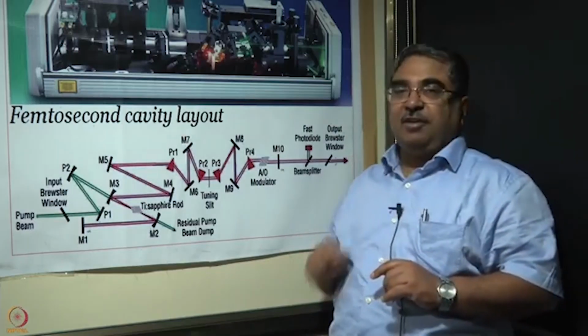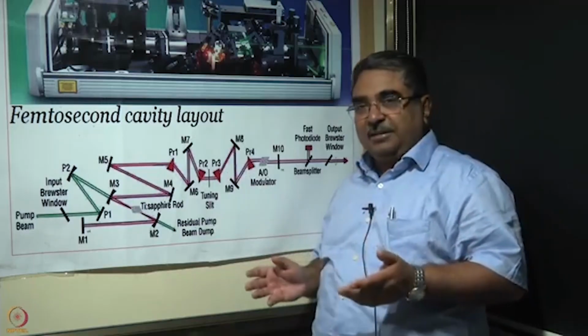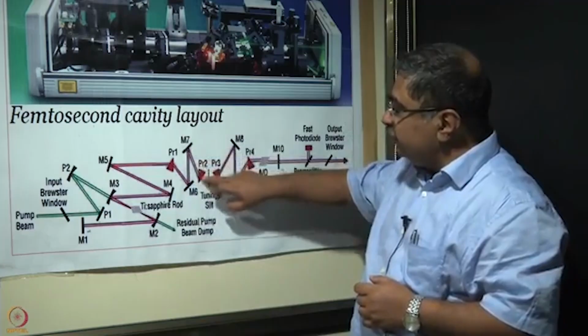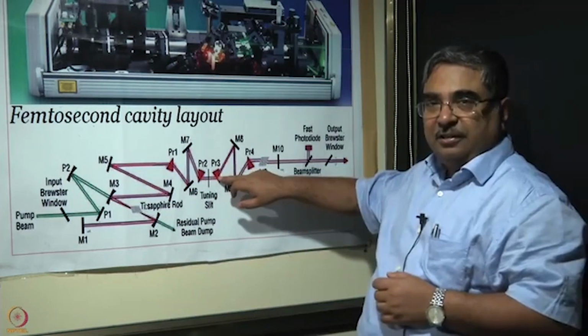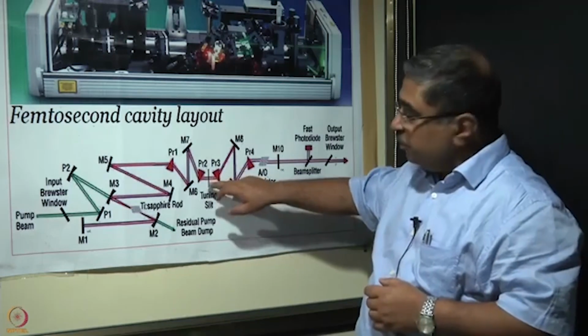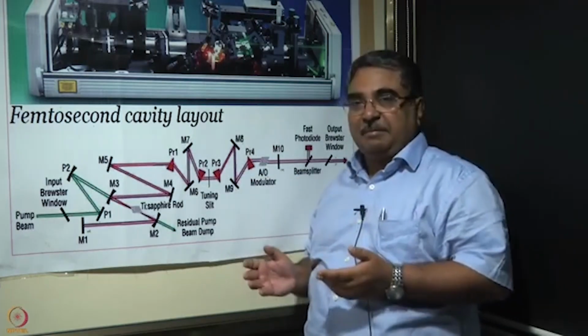There is one more advantage. In principle, you could have accounted for chirp by 2 mirrors. The reason why we have 4 mirrors is that if you do it using 4 mirrors, then in this part, the beam is completely horizontal. However, let us not forget that this beam is chirped. So spatially, it is dispersed in space and chirped in time.